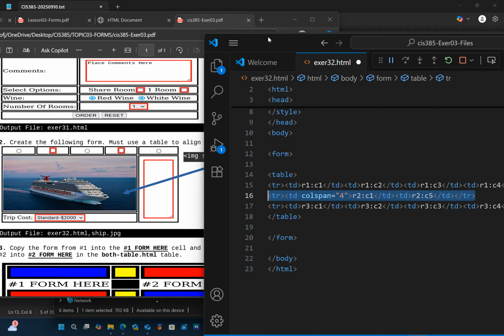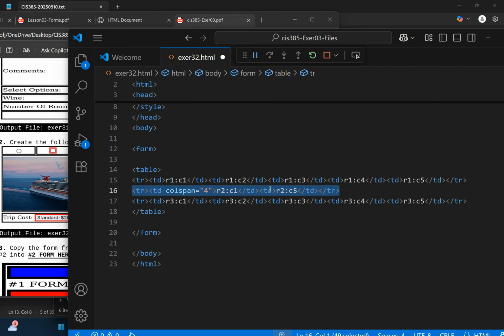So I'm going to put here row span two. And here I'm going to get rid of how many columns? All four. Because in row two, that one is going to take the place of the fifth one.